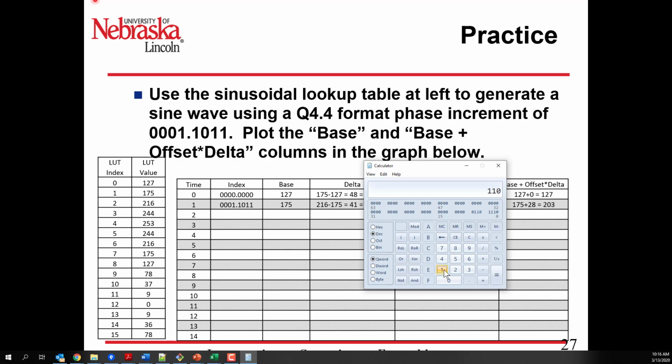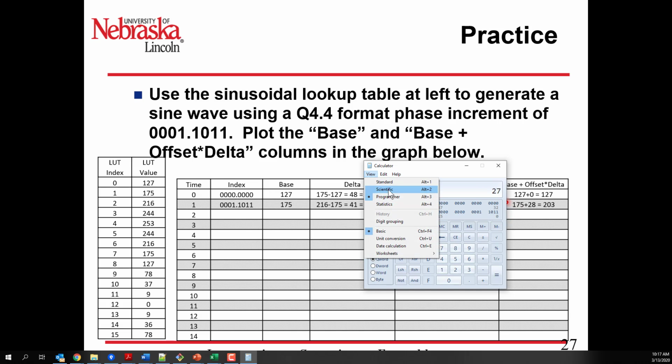11011, right? If you ignore the binary point, you multiply this value by 2 to the power of 4, and you're going to get binary 1 1011. If you convert this to decimal, you're going to get 27, right?